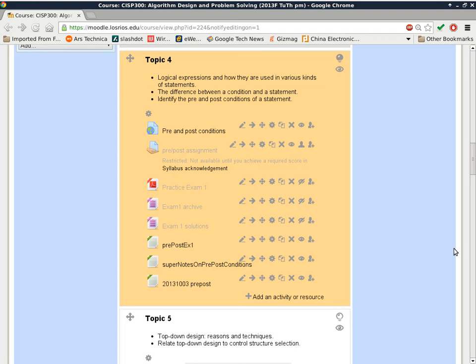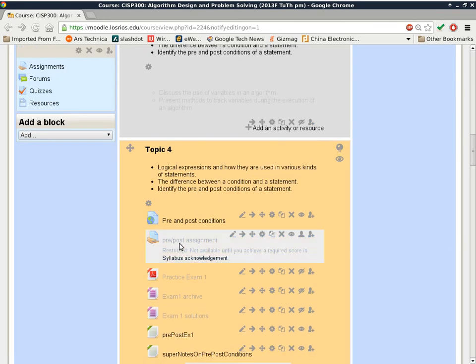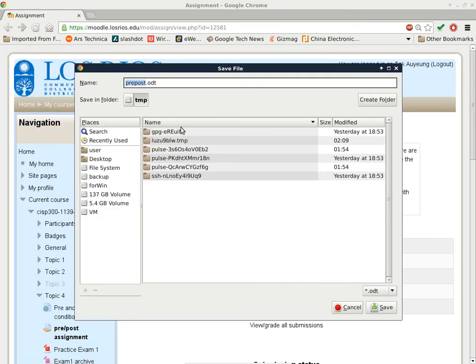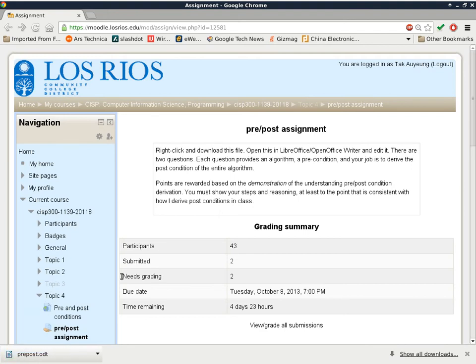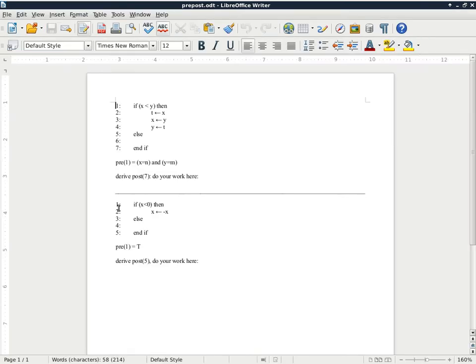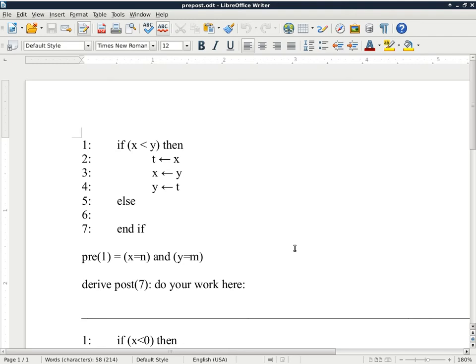Yes, no, but I meant just the preconditions of 3, 4, and 5. The precondition of 3, 4, and 5. Okay. Are you referring to the homework? Yeah. Okay, the first question or the second? First one. The first one? And the question is? The pre of the first one is x equals n and y equals m.